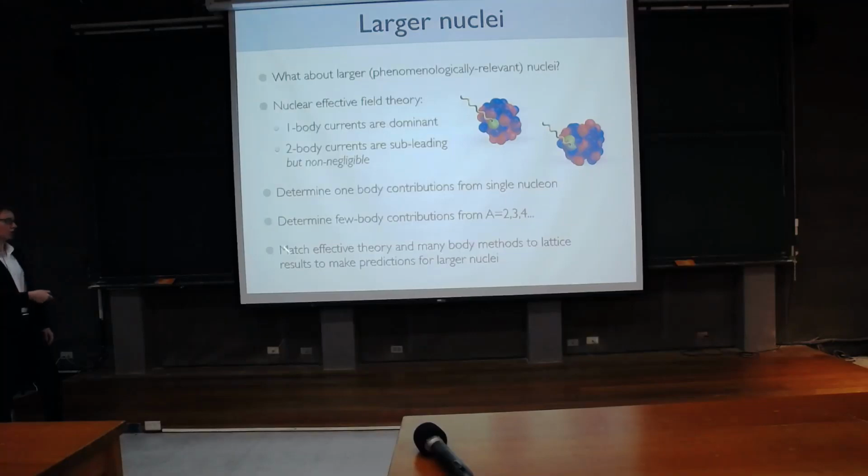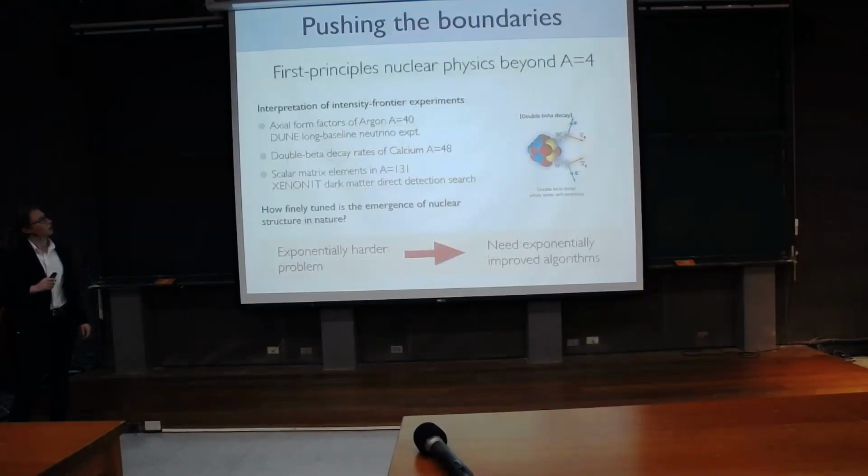And so we match the effective theory and nuclear many-body methods like the examples I showed before, where the predictions for, in that case, the double beta decay matrix element were varied. We try to match those expansions, ground them in the standard model by fixing the free parameters, not by trying to match to experiments, but fixing the free parameters to the standard model. Ultimately, however, it would be really interesting to be able to go further using direct numerical methods.